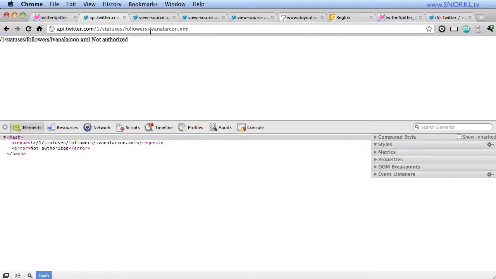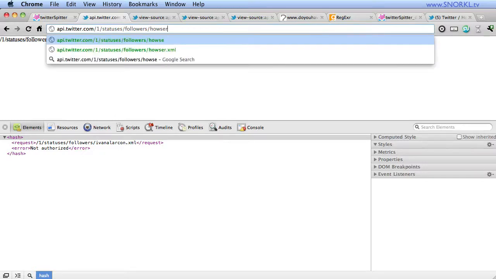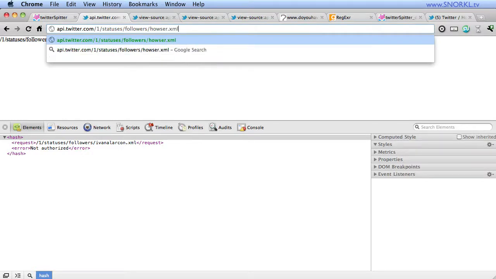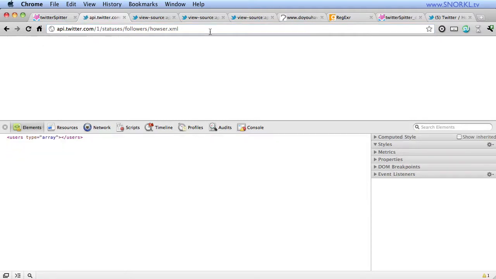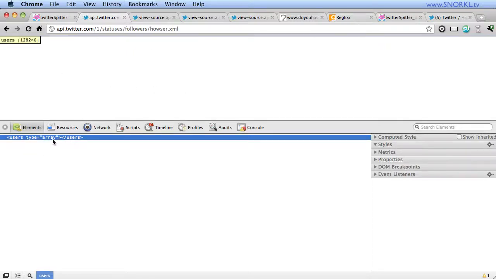So in my testing, I thought I had my thing pretty much bulletproof, and I was just typing in random words and names to try to see what would happen. And I typed in Hauser. Why? I don't know. And then here, you'll see that I get a blank page, and I don't have an error, but their users array is empty. They don't have any users, so then there were no images for me to load. And all this stuff can take a long time to track down. So that's what's happening behind the scenes when you make requests to Twitter, and it's up to you as a Flash developer to be expecting those errors and responding to them.